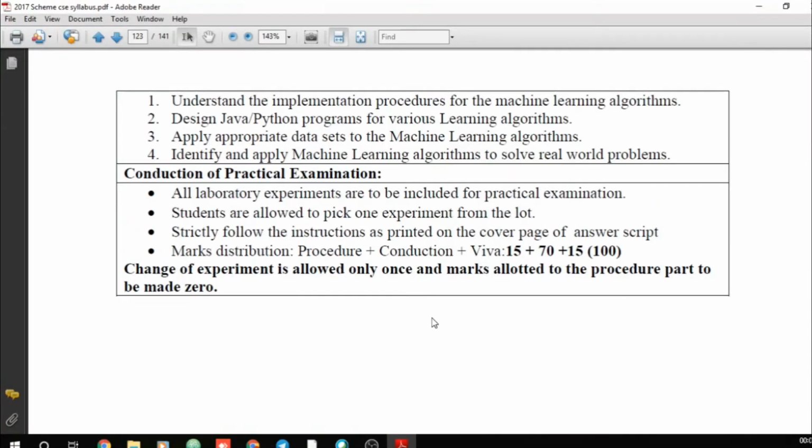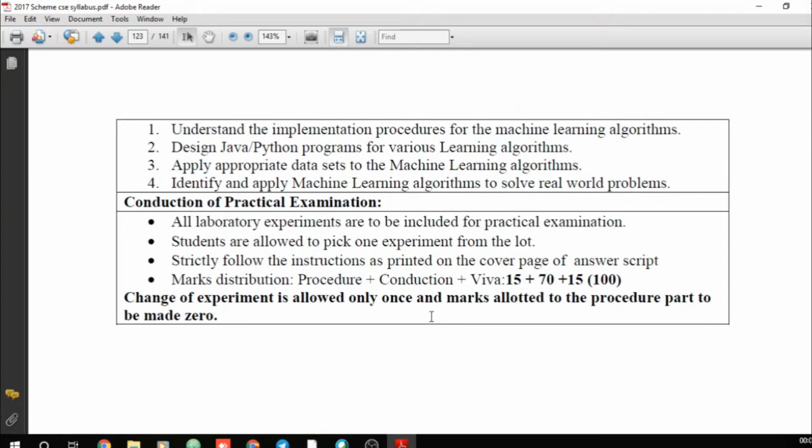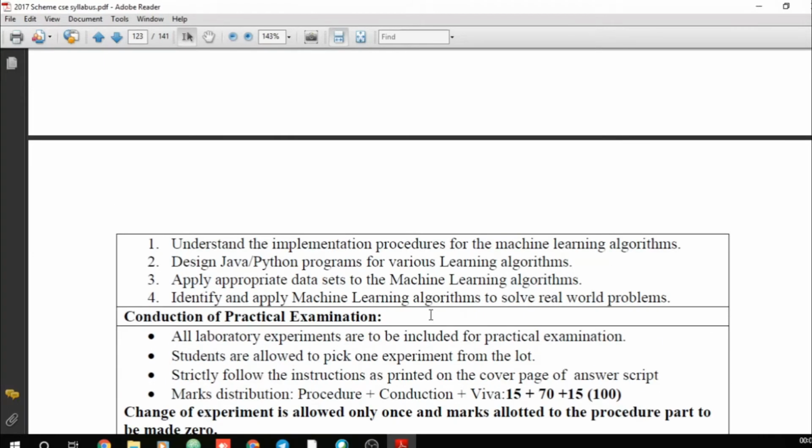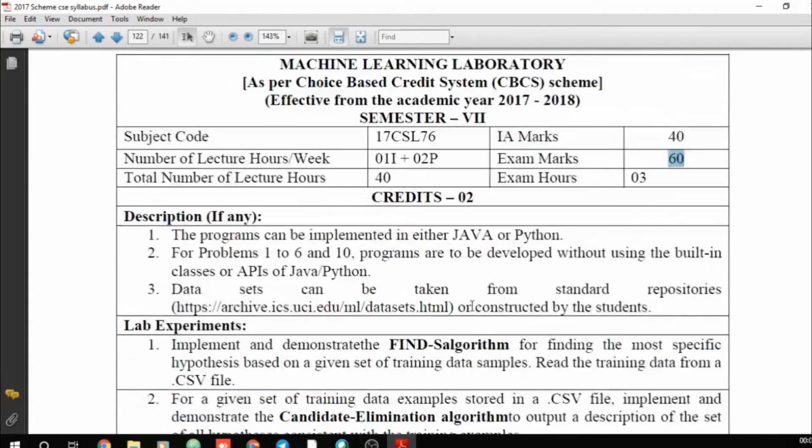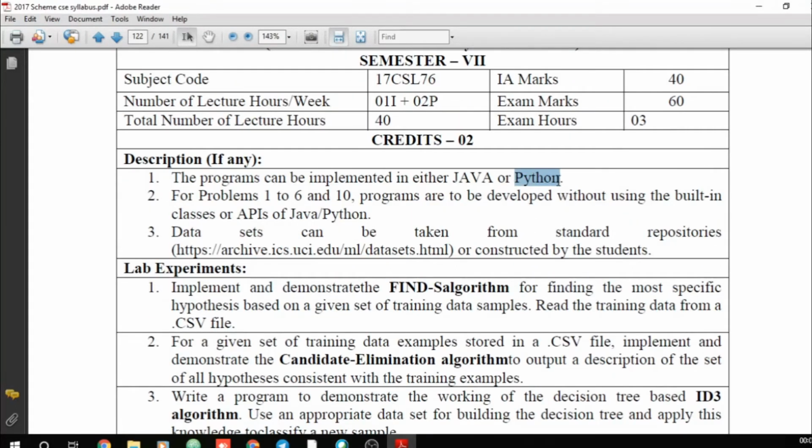Simple. And as I just told you, we are using the Python programming language to implement all these algorithms.